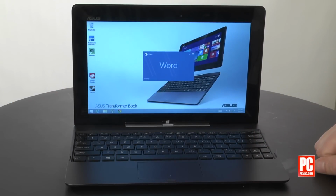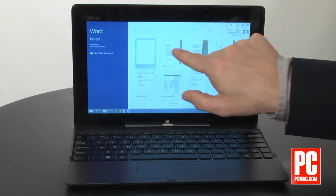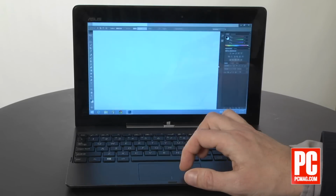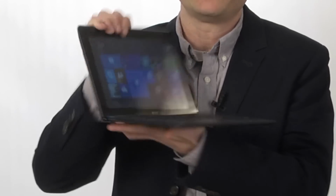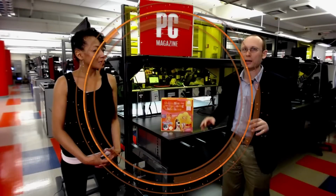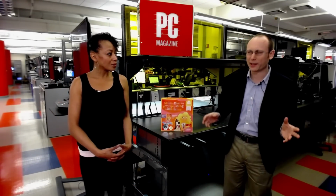It's a full Windows tablet. It snaps into a keyboard. It's really just an incredible value for money, and because people have recognized that, it is sold out all over the place. I contacted Asus, and they said they are shipping new batches of these every 3 days, but they can barely keep up with demand. So I poked around, and I found, for instance, a couple in stock at this Office Depot in Hoboken.